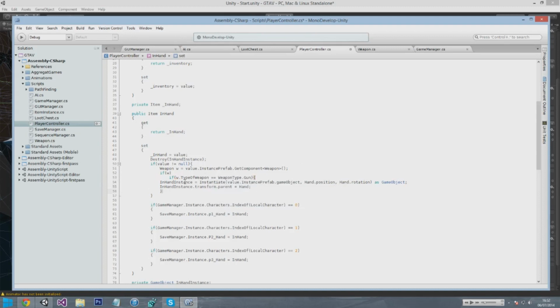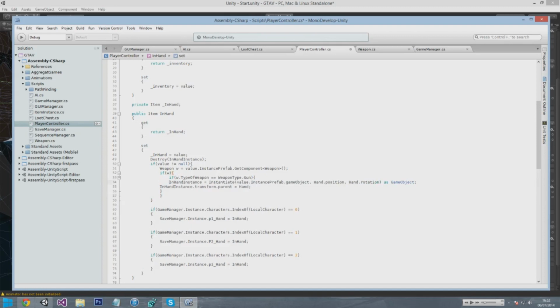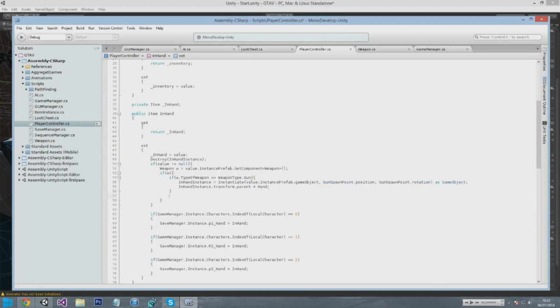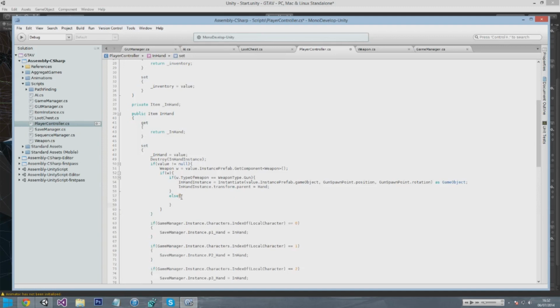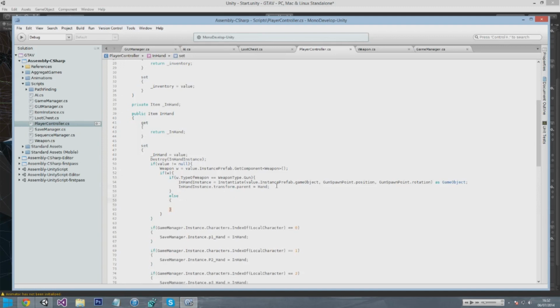Let me just create a couple of code blocks here that I missed out. Okay, there we go. If the weapon type is WeaponType dot Gun, instantiate it at gun spawn point dot position and gun spawn point dot rotation, and we want to set the parent to the gun spawn point.